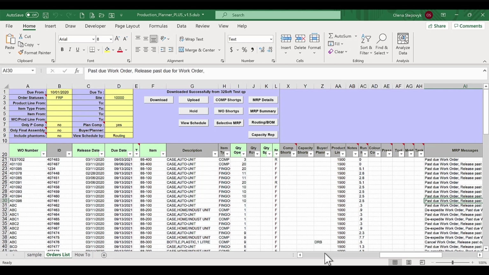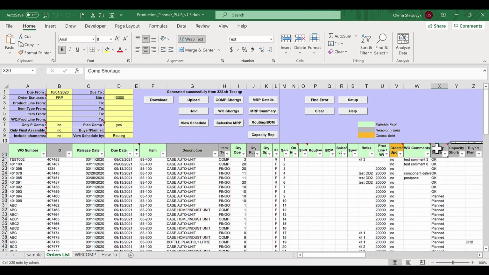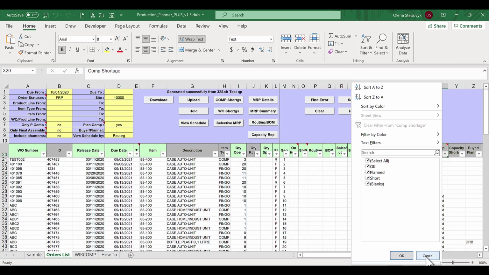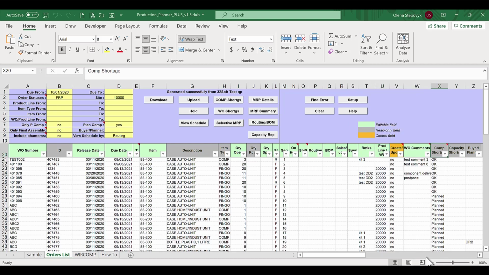One of the key features of Production Planner is its ability to identify and show existing and projected component shortages. First, it identifies required component quantities and their required dates. Then it compares them with projected available quantities on hand on those dates. And finally, it assigns projected component availability statuses to work orders. These statuses are displayed in a separate component shortages column for each work order and can be either OK, planned, or short. OK indicates that components required by the work order are available. Planned means components are very likely to be available because either a purchase order or a release subassembly order exists. And short status indicates that at least one of the work order components is or will not be available in time.